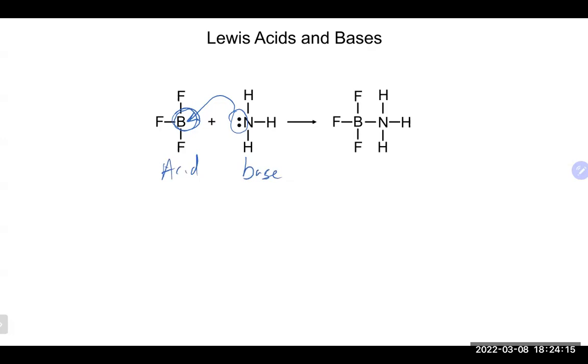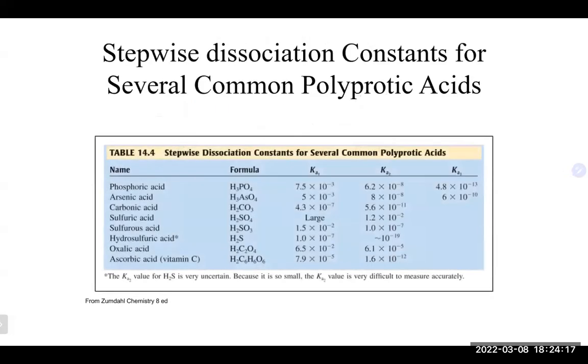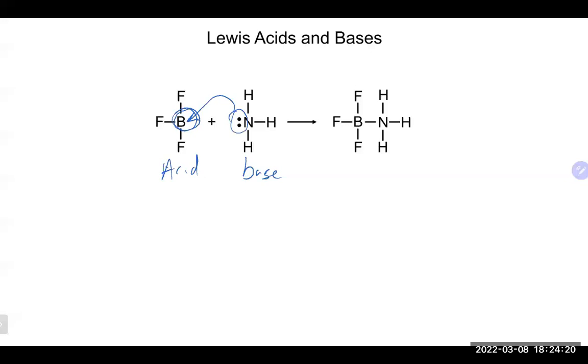And in this case, there's actually no transfer of a proton, and we could still apply the acid-base chemistry to it. Any questions on Lewis acid and base? So a little bit opposite of Bronsted, and also dealing with electrons, while Bronsted-Lowry deals with H+ that are being transferred. We will see more of Lewis bases for sure when we talk about coordination complexes, complex ions, and transition metals a little bit later on in a different chapter as well.